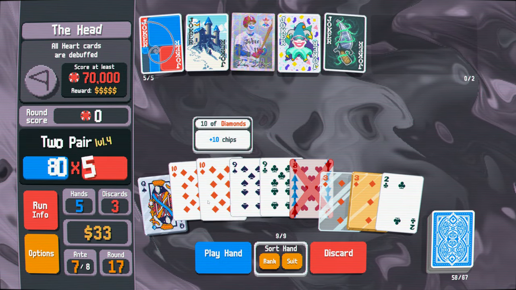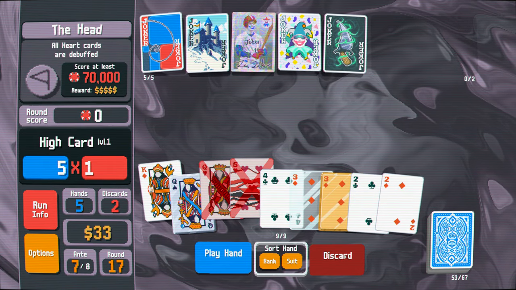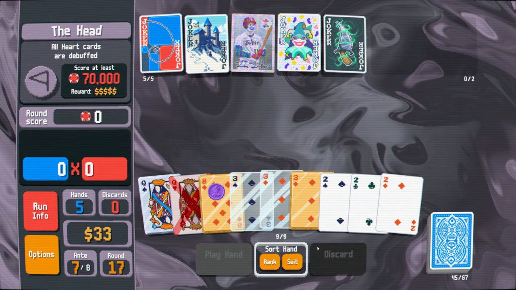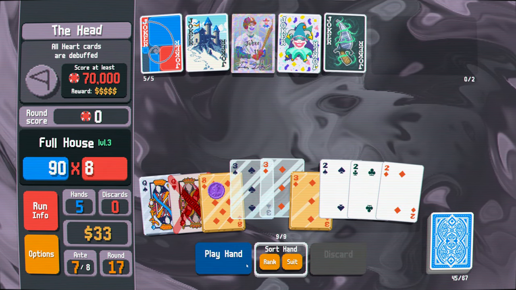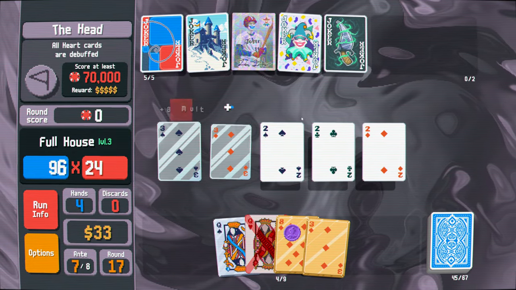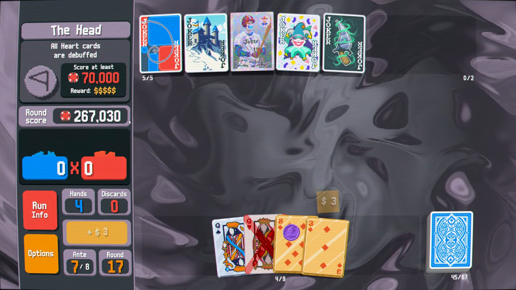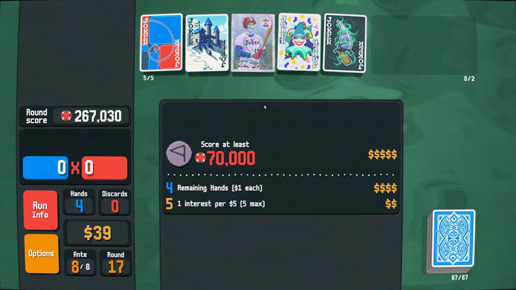Get rid of the heart card, then discard. The four is not Fibonacci. I guess, like, I don't want to break the glass cards, but at the same time, I want to win. $267,000! That's something that's not exactly optimal. I could be doing better.